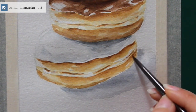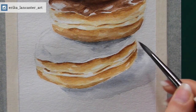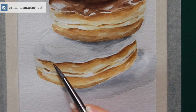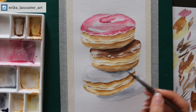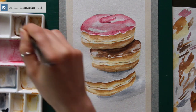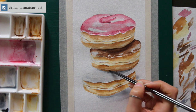And the important thing here that I make sure to have in mind is that because I am going for a realistic look with this illustration, I am making sure to develop a wide range of values even within the cast shadow. Later on, I'm going to go back into this area and further darken the values closest to my donut stack. So I am allowing that area to dry completely before going in a bit.